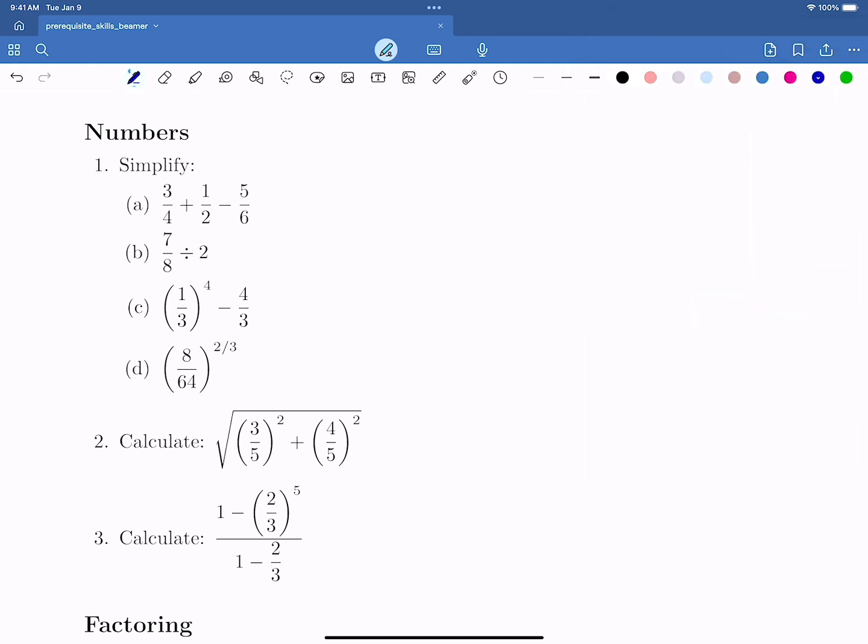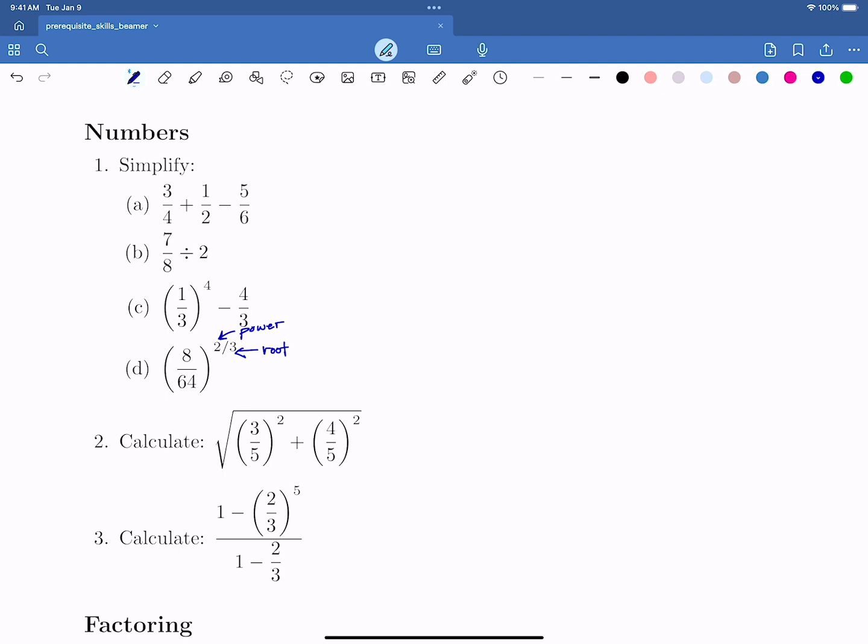Next, we have 8/64 raised to the power 2/3. When you have a rational exponent as your power, what you want to do usually is take the root first. The top number is the power. We're going to raise this to the power 2. But the bottom number here in the denominator, that's the root. And if we square first, if we raise the power 2 first, we're going to make our numbers a lot larger and then have to take the cube root. So it's usually easier to do the root first because you're making your numbers smaller. Then you can raise them to a power.